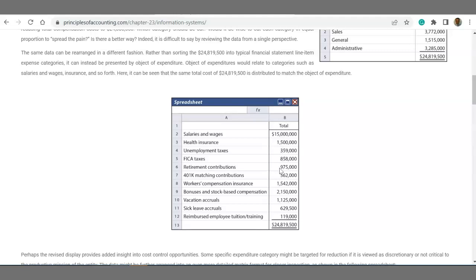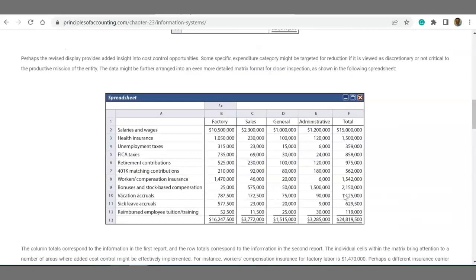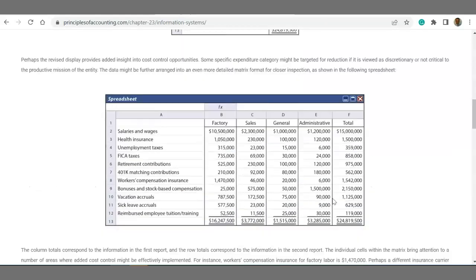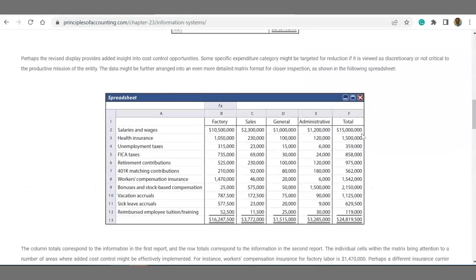So as a manager, you want to look at those details and see if something is fishy or smells bad or it's too much, or you can adjust something, right? And then you say, okay, let me go a little bit deeper. And now, instead of just looking at the whole details, let me look at every category of the business departments. So in the factory, I have this much in salaries and this much in expenses, and let's say bonus is $25,000. For $10 million of salary, we have $25,000 of bonus.